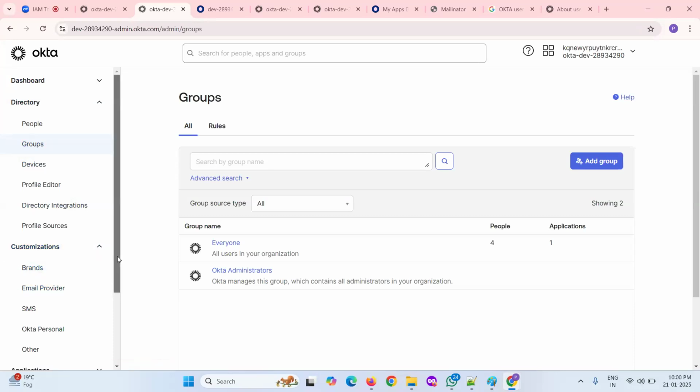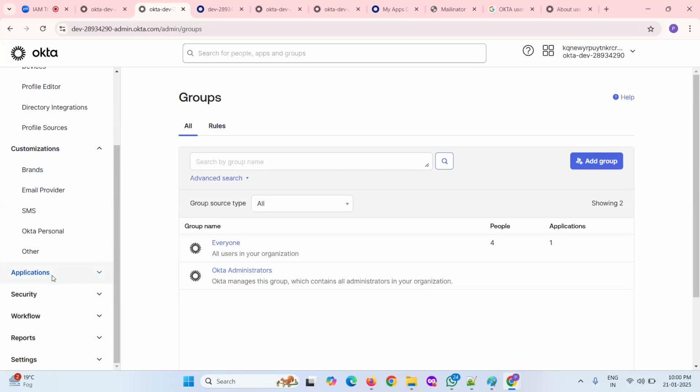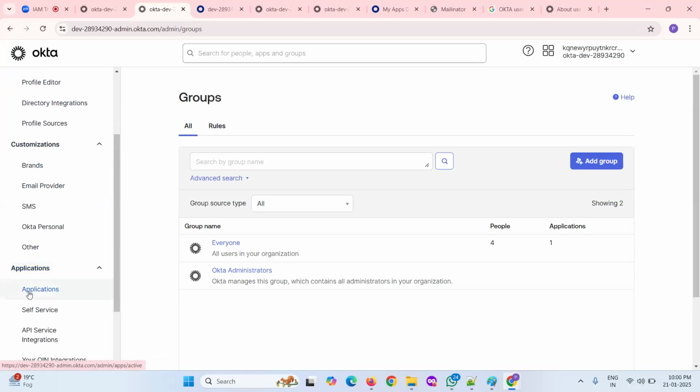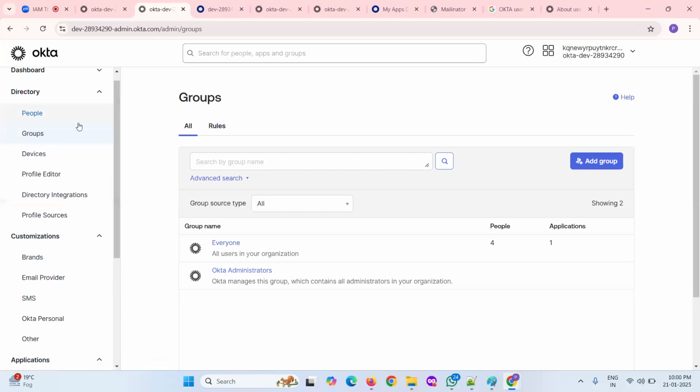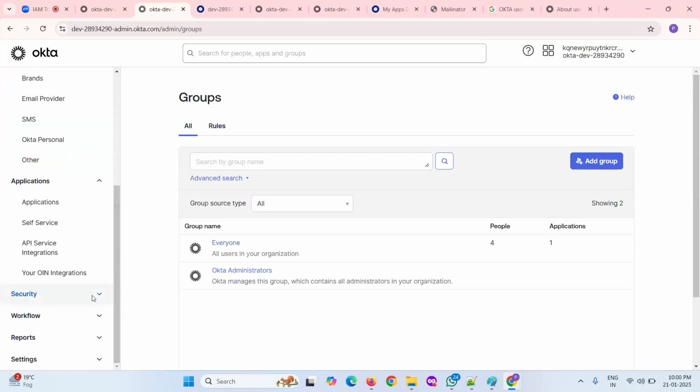And then the class the day after tomorrow is where we'll go with the actual integration. These are very basics, people and groups, so it doesn't need much knowledge, and there won't be many interview questions apart from one or two. But the actual interview questions will be in applications, while we are integrating applications, and it takes a lot of time. Integration is very straightforward, but in depth, what you want to learn will take time. So we'll go a bit slow at application integrations.